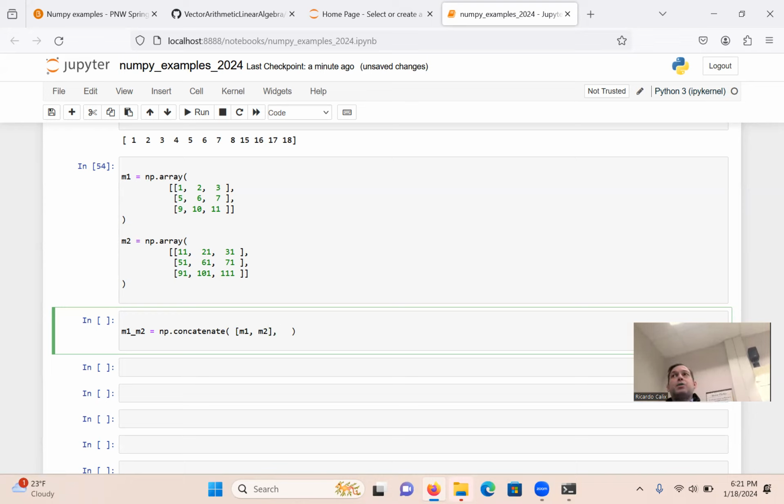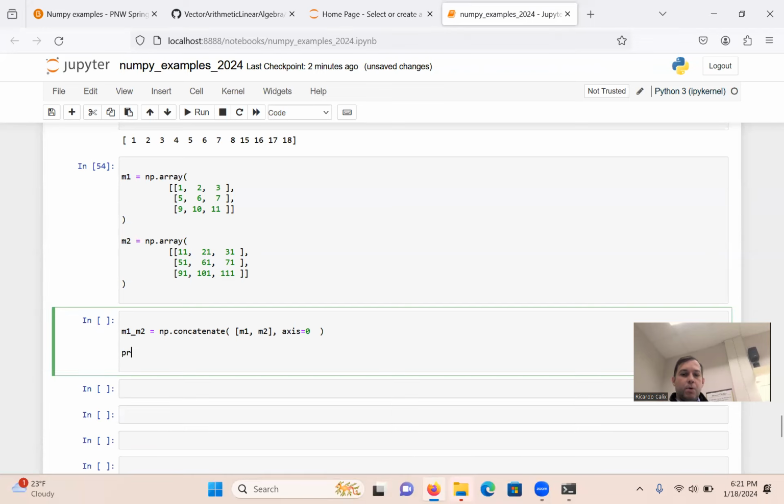These constructs like NumPy, PyTorch, they're very verbose, right? And that means you put in a lot of pieces of information in there. So in here, we can say that we want the axis to be 0, for instance. So this is what allows us to store things either vertically or horizontally. So now that I've done this, let's go ahead and print M1, M2.